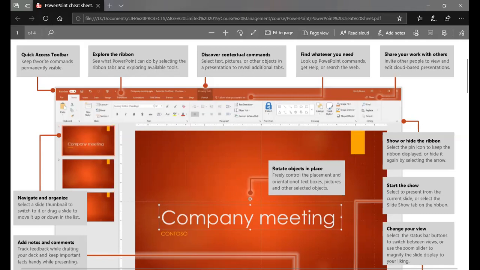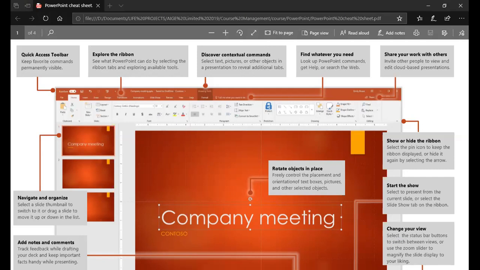As I'm going through this presentation, let me quickly open PowerPoint. So how do we open PowerPoint? It's very simple. You just go to your start button, you click PowerPoint, then it comes up.